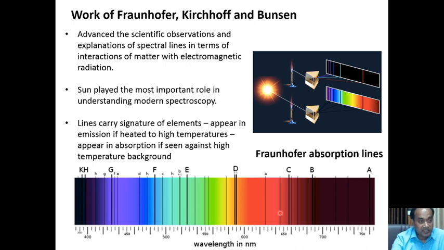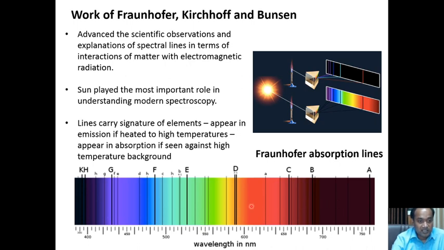Going back to modern science, we have seen the work of Fraunhofer, Kirchhoff, and Bunsen. And if you are a chemistry student, I'm sure you know these names very well, including the physics students. But they got most application in chemistry, and that's because what Fraunhofer saw in the sun's spectrum, that apart from this famous rainbow, which is violet, indigo, blue, green, yellow, and red, he also saw dark bands within the spectrum.